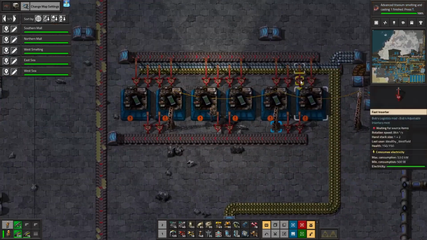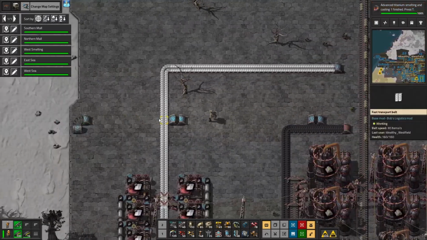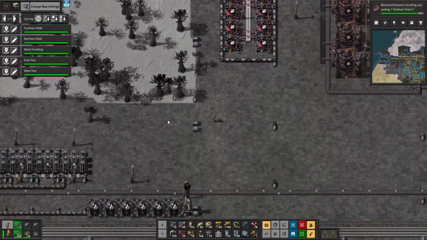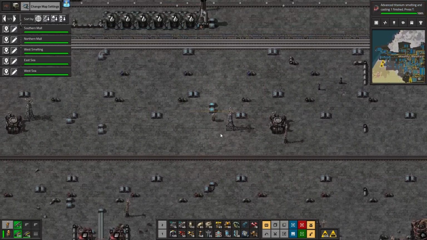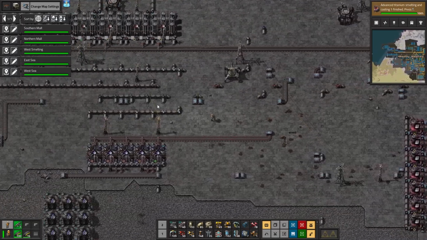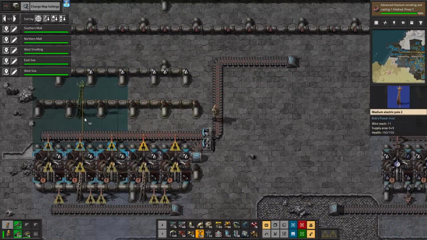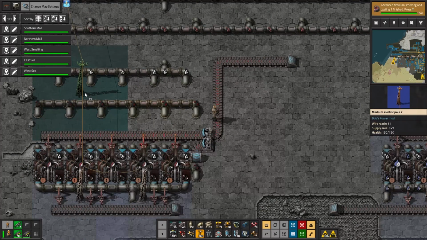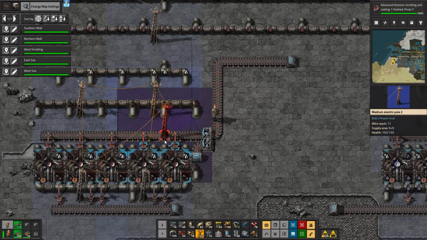So once this thing starts flowing, the green catalyst will start flowing back this way, which is what we kind of need in order to produce the liquid resin. Well, let's go ahead and get things connected up.